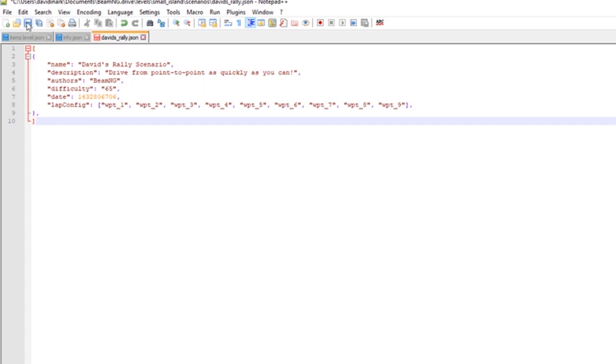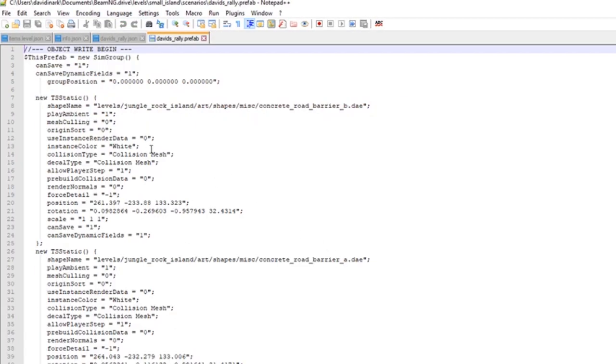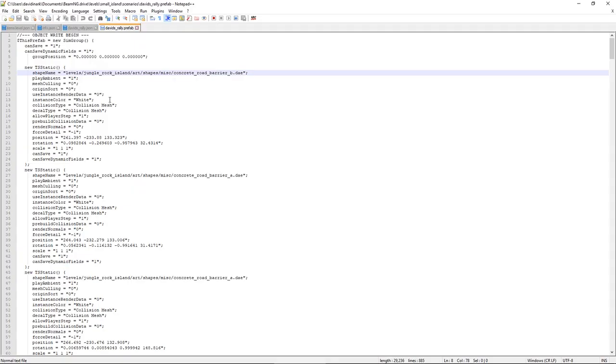If you'd like to save and then bring up the prefab. All right, we'll bust open the prefab. So we can see here we've got some concrete barriers which they've used to cordon off roads that you're not supposed to go down, which we can do. So at this stage you can delete them and put in new ones, or you can leave those in there and move them into place. But it's more than likely, because we've brought them from another level, that they'll be like 20 miles off in a random direction somewhere.